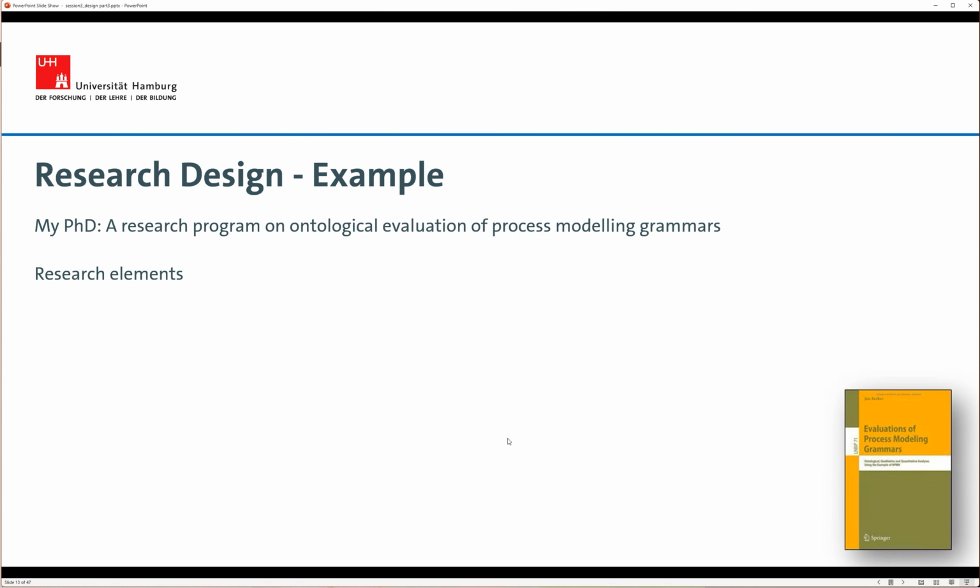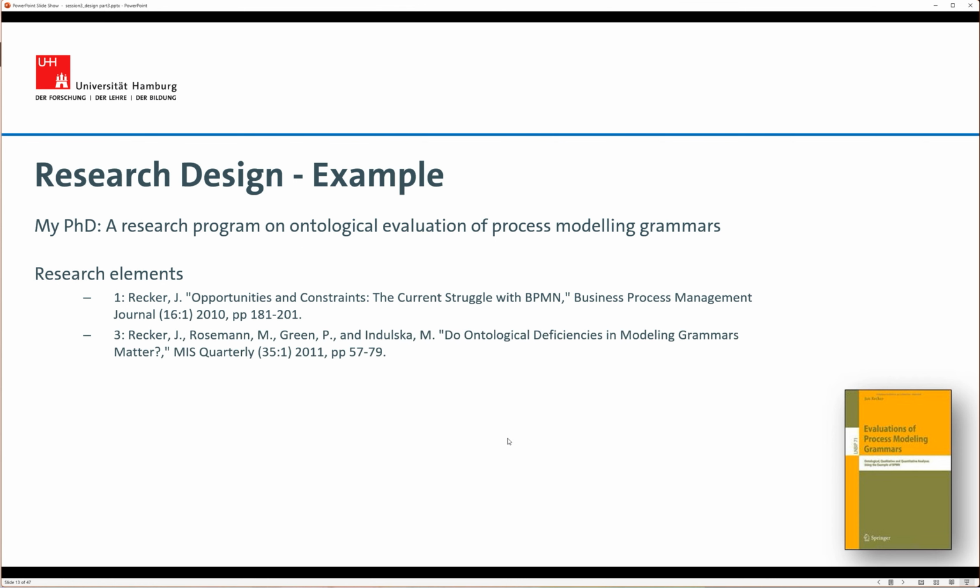And to illustrate that, I brought an example from my own PhD research program many years ago, which was around process modeling grammars. And my research design in this PhD program featured many different elements. So, for example, this particular study was an exploration study where I described what companies were doing with this particular grammar and the standard, and just seeing what sort of issues they ran into. This is not a rationalization study. There's no validation, purely exploration.